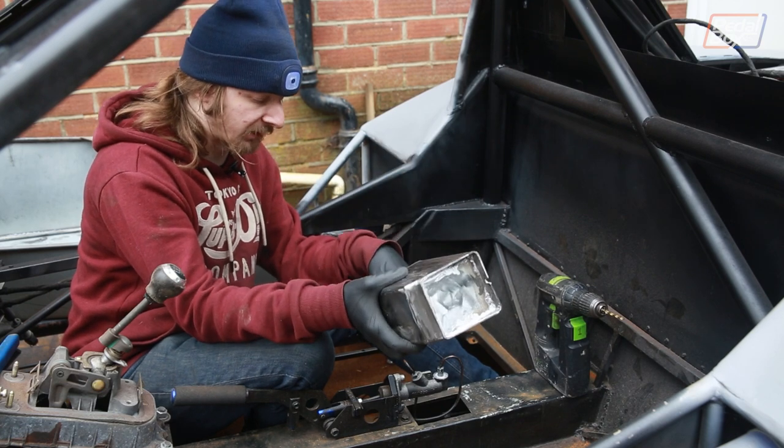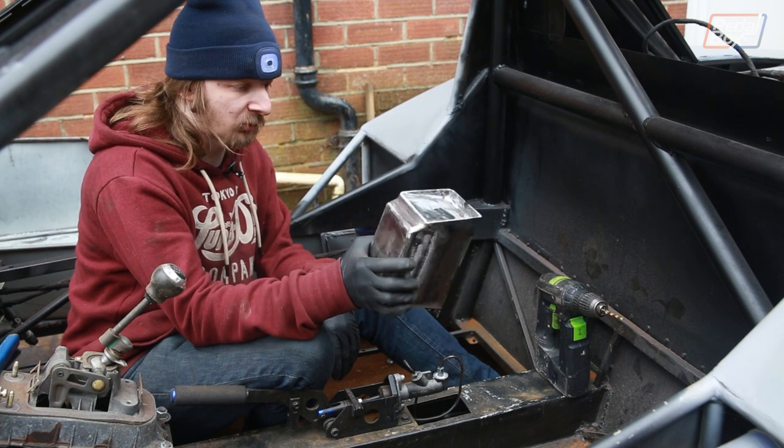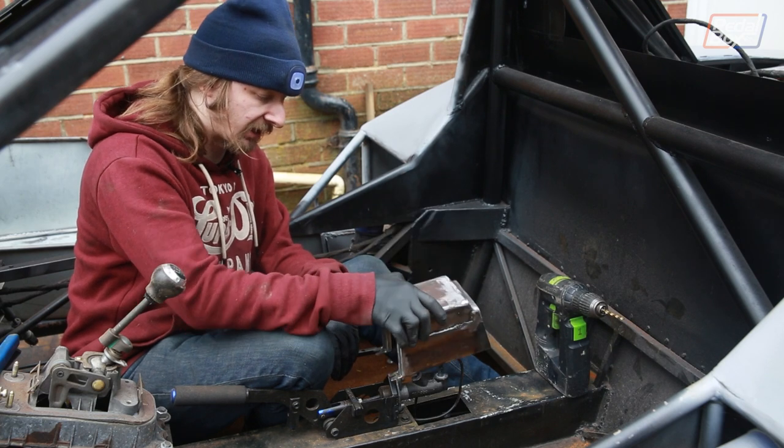That should hold it completely in place. We'll have a little bit of rubber matting in between just to make it a bit less boomy. So we're going to start drilling some holes, get the riv nuts in, get this secured in place.